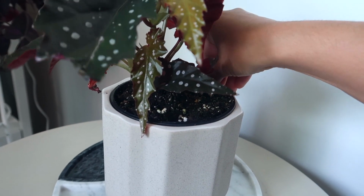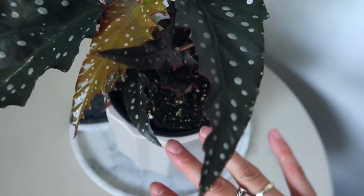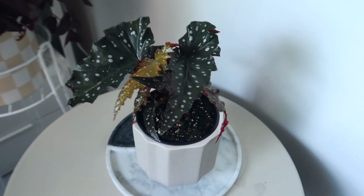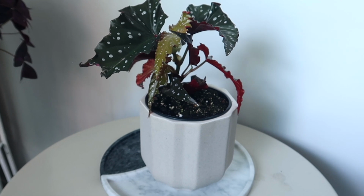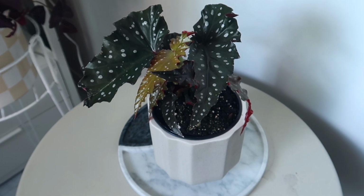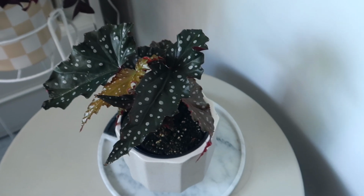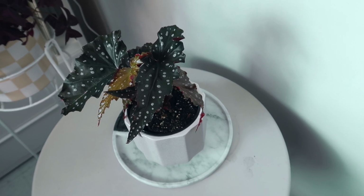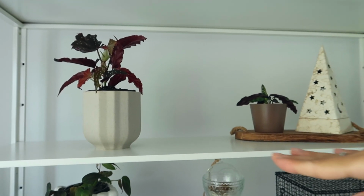This planter has no drainage and the nursery pot is actually too short. I put a little plastic container just to elevate it. It gives water space to escape and not actually dwell in the roots of the nursery pot, which is really nice. I really like the plant and cash pot combination. Honestly, half the fun is finding a planter that fits with the plant. It's so cute and fun, and I really like keeping plants in nursery pots for that reason. The only thing I would do differently is put the plant in a clear nursery pot, but that is soon to come. She lives up here with the rattlesnake.